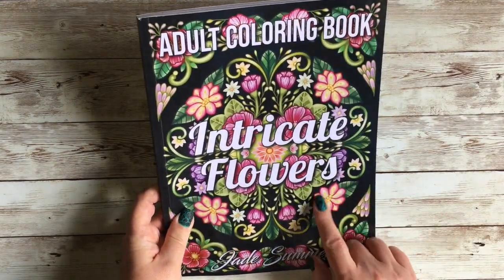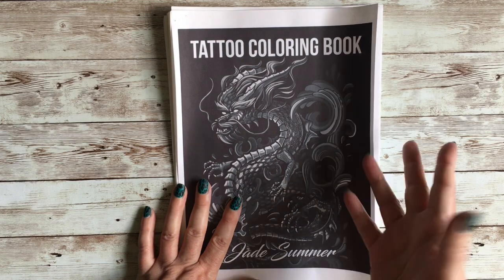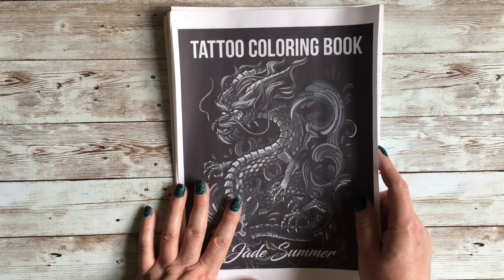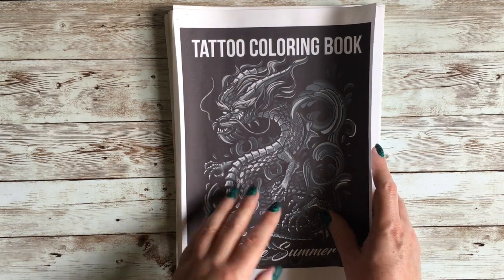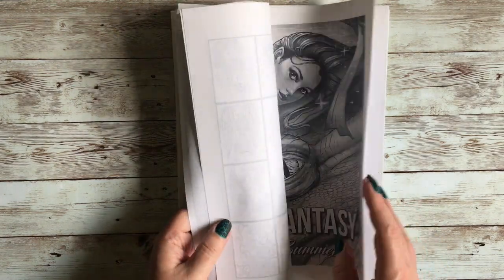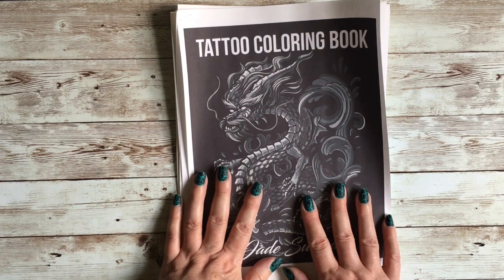That's the only Jade Summer book that I've got as a hard copy, but I do have some PDFs of Jade Summer. Way back when I started colouring about 2 summers ago, well, I started in the spring, but I got these in the summer. Basically, if you join Jade Summer's Facebook group, which is pretty good, you can post your pictures there when you colour them in. But if you signed up, they would send you free PDFs with a view to, if you like them, you could post on Amazon and give a review, and it helped boost their books. Now, at the time, Jade Summer wasn't really my style. So pretty much all of these, I printed out just to have for this collection. The PDFs have been sitting on my computer.